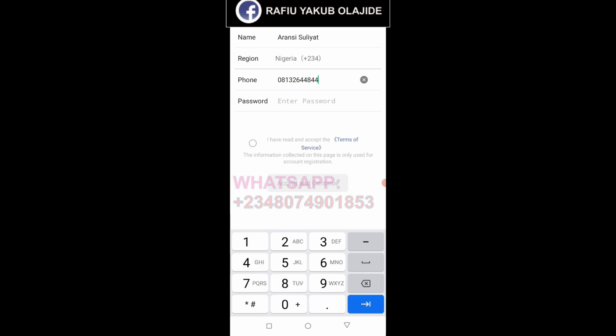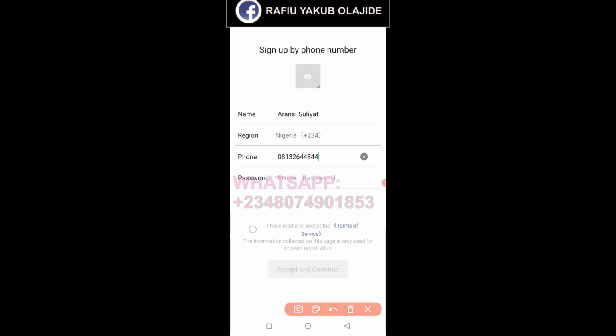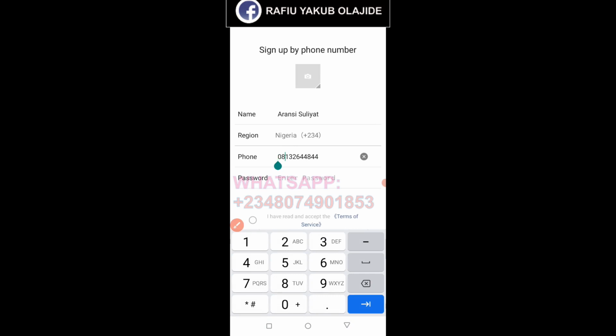For the fact that the country code has taken care of the first digit, I have to omit the first digit right here. So I'm going to come here and delete that first digit. You need to take note of that.